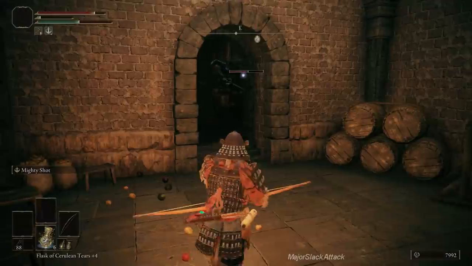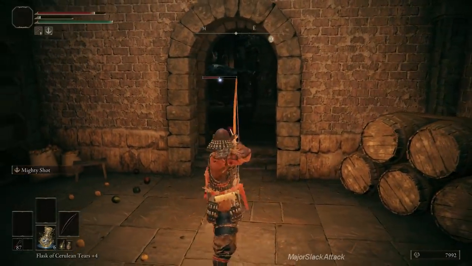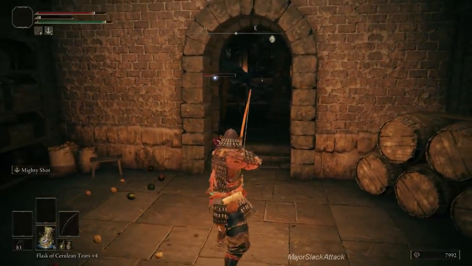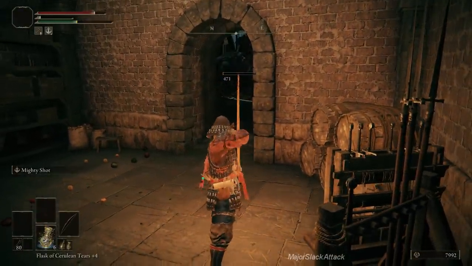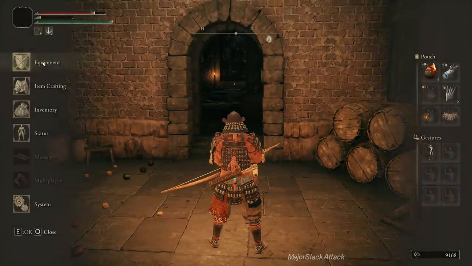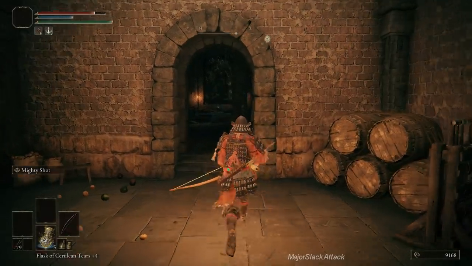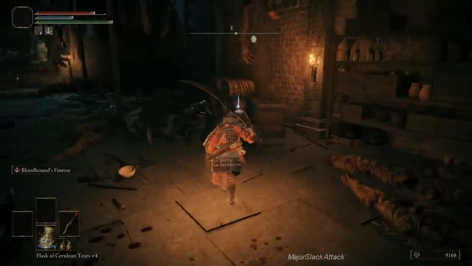There you go, see, we got him hemorrhaged. 478. Got some bleed damage there. There's another bleed damage, and that killed him. Done and done. Let me just take a look at my FP count. 6, okay, it's time for a refill. Okay, so with him down, it's safe to go out here. Let's get all the goodies.